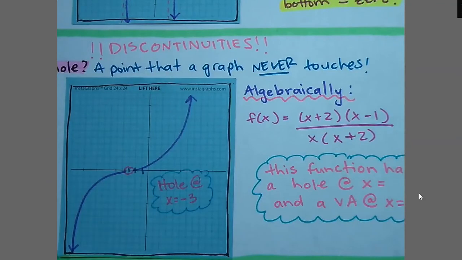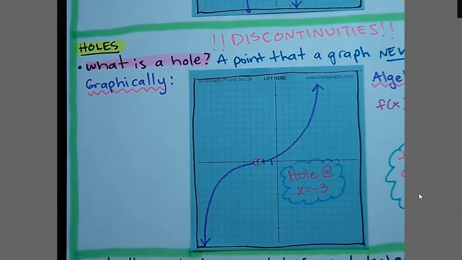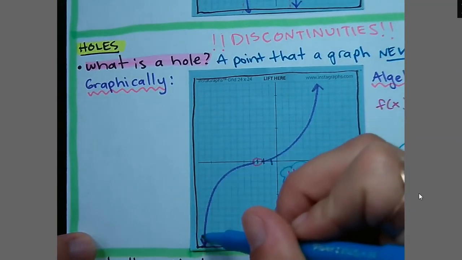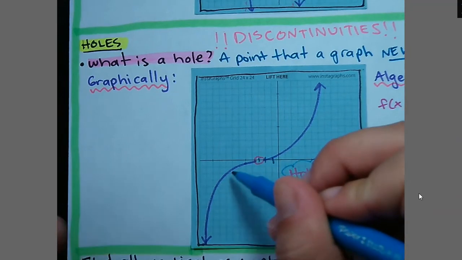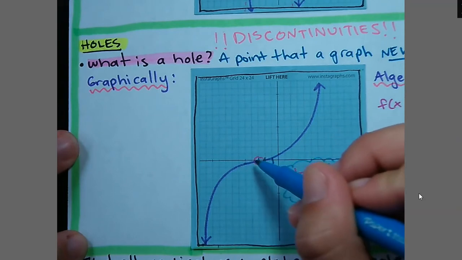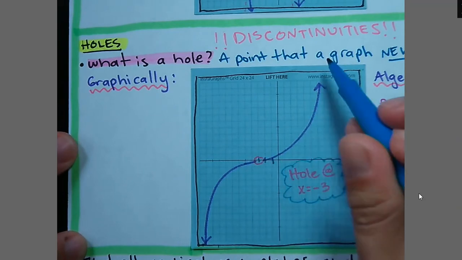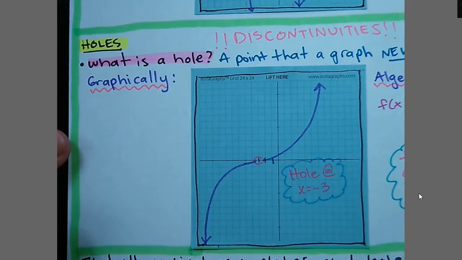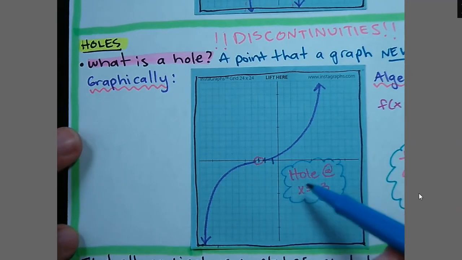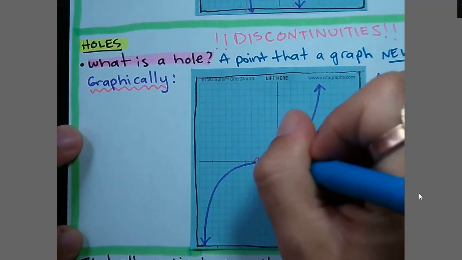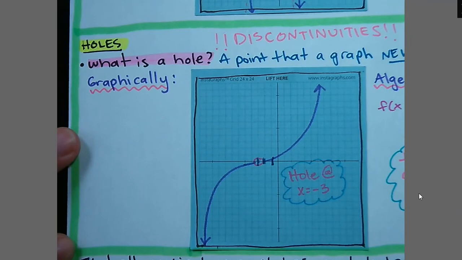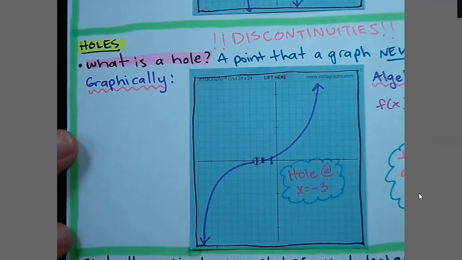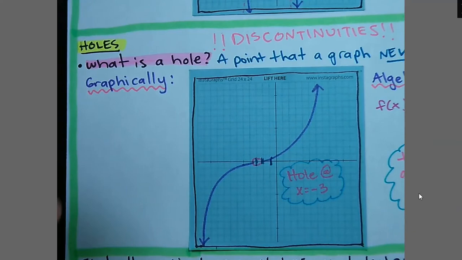Okay, so now that we know that these are discontinuities, let's look at what this looks like graphically and then algebraically. So graphically, it'd be like if you had a function that was coming like this, and then there was a place where it just never existed. So at this point, the graph is coming, and then it sort of jumps over that little point and keeps going. But you can get as close to that point as you want to, as long as you don't touch it. So here, the hole is at x equals -3. 1, 2, 3. And we're going to write this as an x value, just like we wrote the vertical asymptote as an x value.